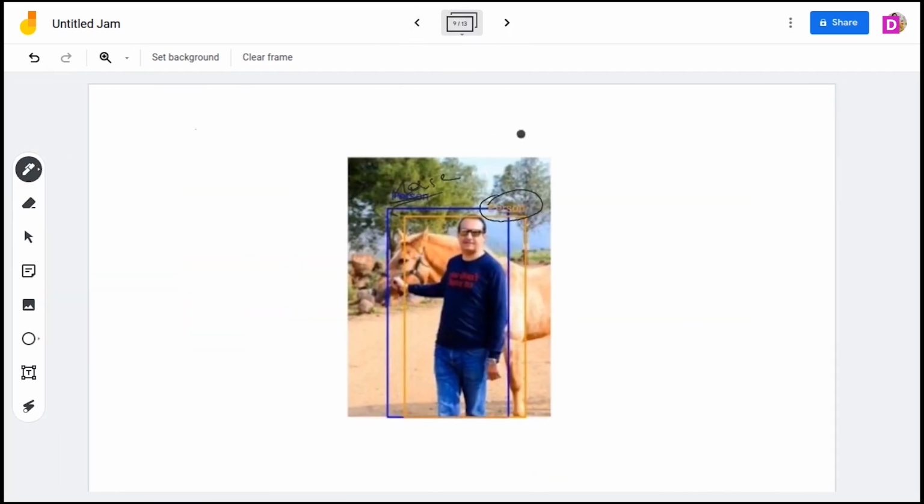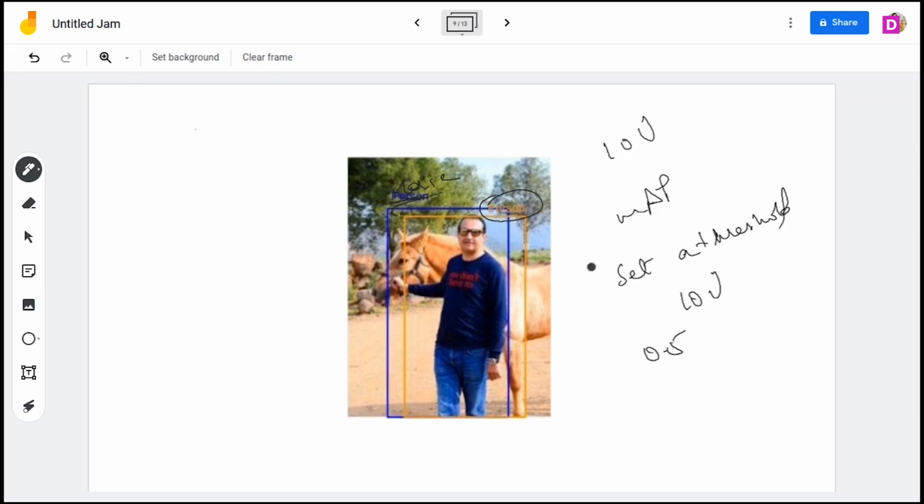So what we will talk about is how we use IOU when it comes to mean average precision. We will set a threshold IOU. Let's say my threshold is 0.5.